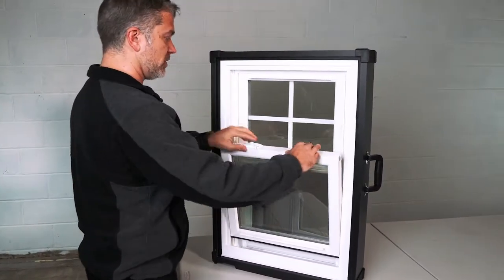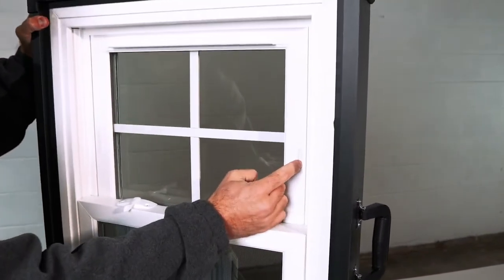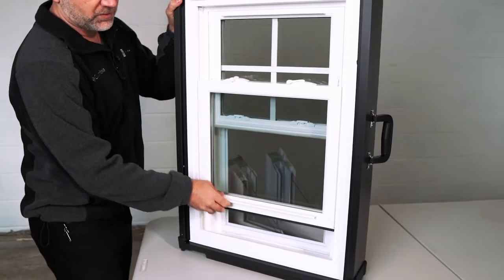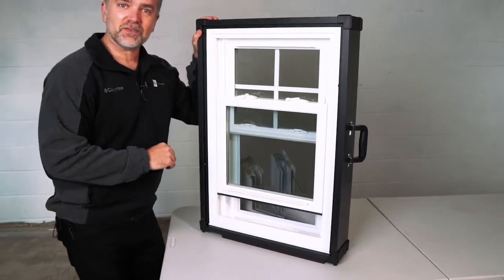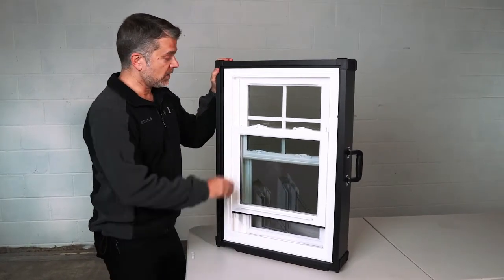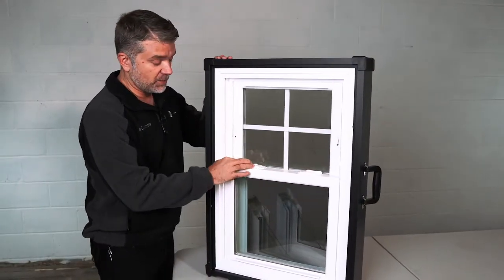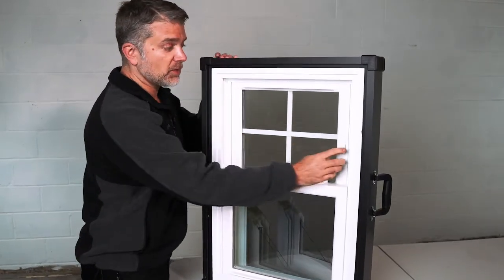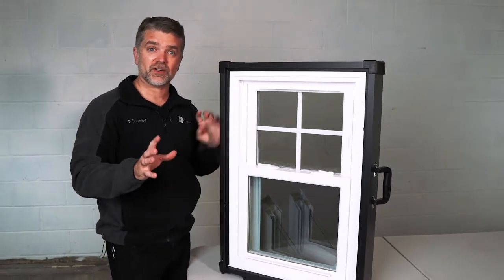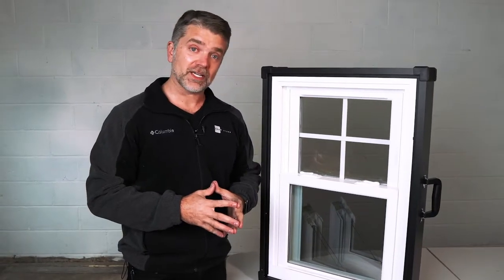You can clean your windows in just a few minutes without having to put a ladder on the outside of the house or hiring a pressure washer to do so. Both sashes will go back into place. There's another feature of this window called the night security latches. When engaged, these allow you to open the window just a few inches — sometimes folks like to use these at nighttime, or if you have kids in the house and want to make sure the window can't open any wider. If you're curious about the NFRC ratings, contact your individual Zen Windows owner in your area to get those numbers.